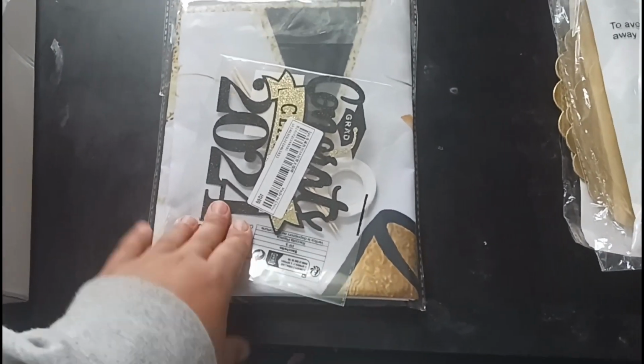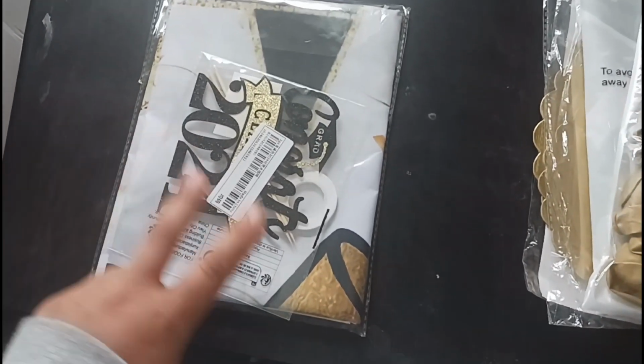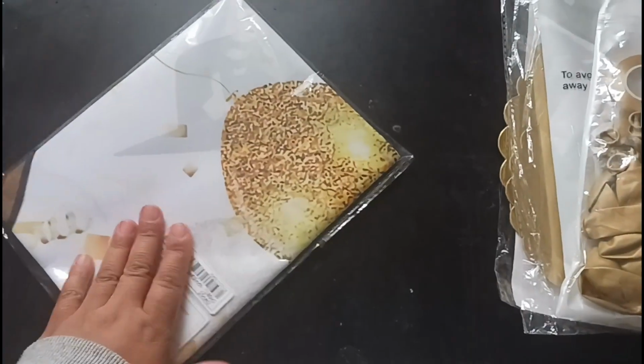And then in June, I have a ton of my kids graduating from preschool, kindergarten, fifth grade, and eighth grade. So I'm just gonna do one whole party for all of them. This will be on their cake, and this is just a banner.